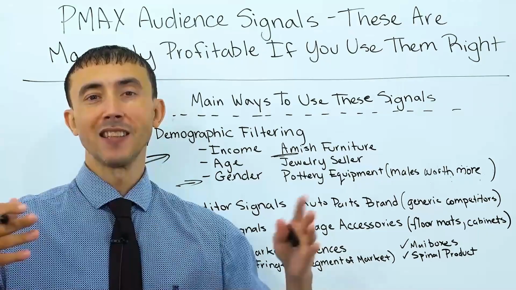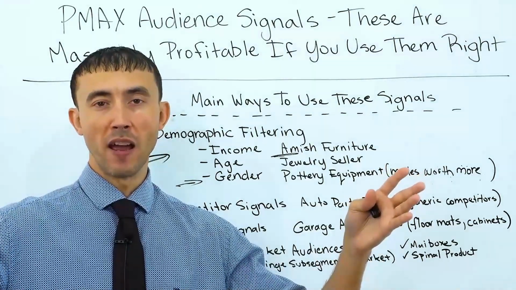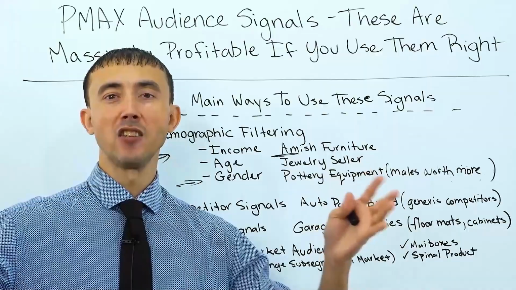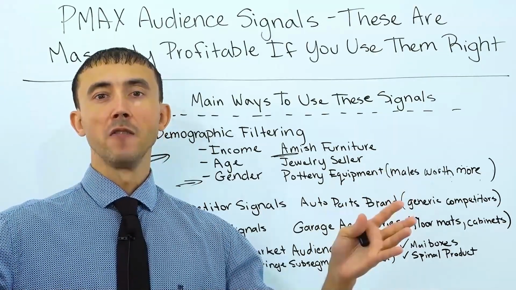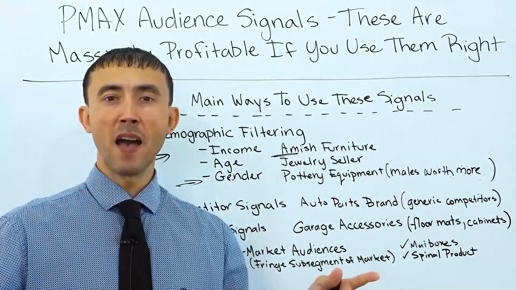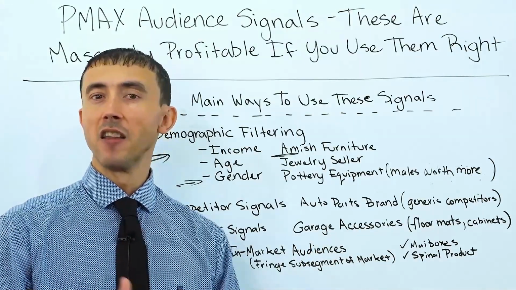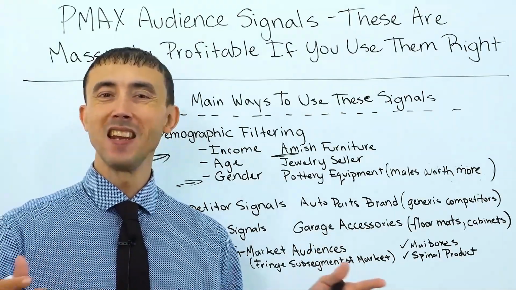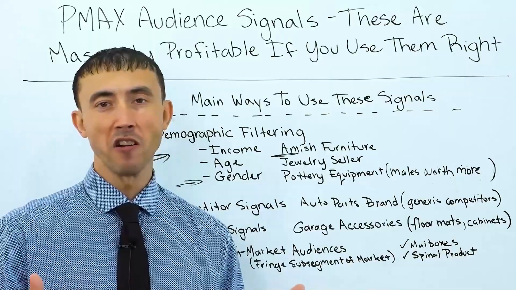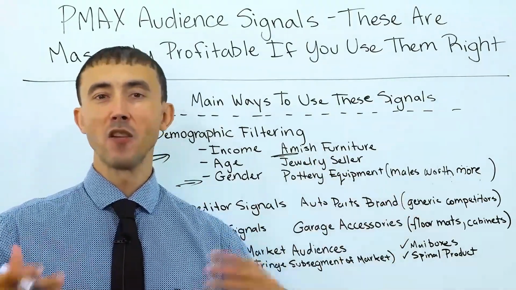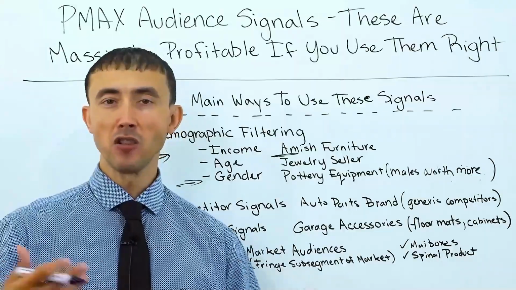I mean, frankly, let's say you had a lotion brand. You want to sell that lotion. Where would be the best place to sell it? It would be right next to the other lotions in the grocery store. You just want to be right there next to it. Well, with PMax with a feed-only setup, and you got your competitor signals there, that's exactly what's going on. And it doesn't get any more relevant than that, not any more targeted than that, if you actually give Google that data. Otherwise, they got to figure this out on their own. And you're going to waste a bunch of money in the process.